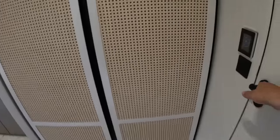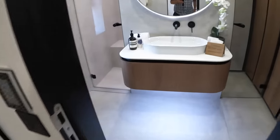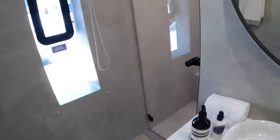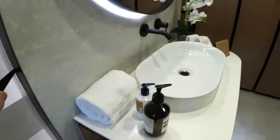And then this one has its ensuite, of course, in through here. Similar to the other ones, but again, bigger. So what you have with this is this area as you come in, there's more storage tucked away behind here, but then, I was going to say shower, but that's the toilet. Let's try again. Yeah, shower's on this side. There we go, rainfall shower. Lovely. Okay. That is the accommodation.